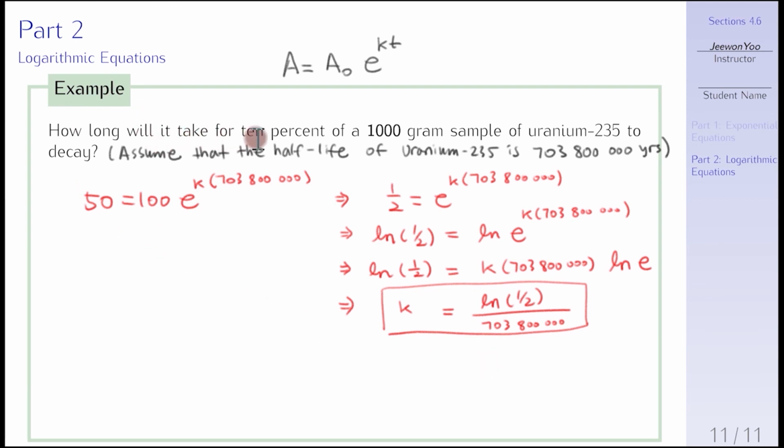How long will it take for 10% of this initial value to decay? 10% decaying means, what's the final amount? The final amount is 90% leftover. So your final amount should be 900 grams. And you repeat the same process as before, put ln on both sides and isolate the t. It's a similar process. Before you do it, of course, don't forget about dividing by this number on both sides.